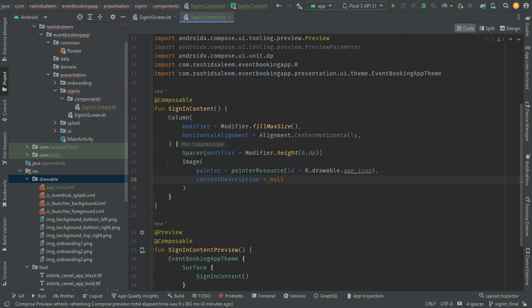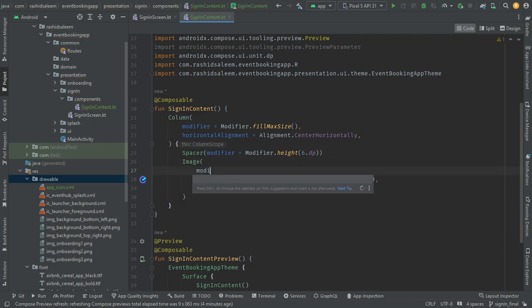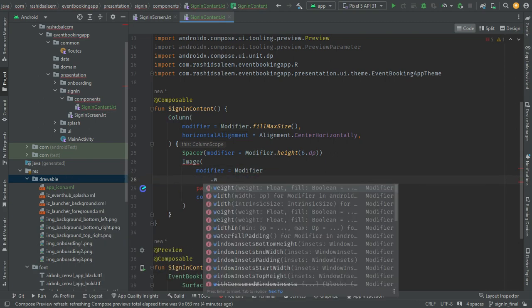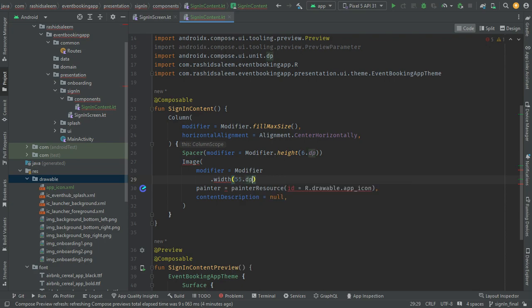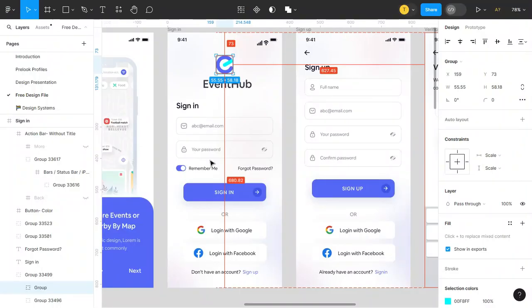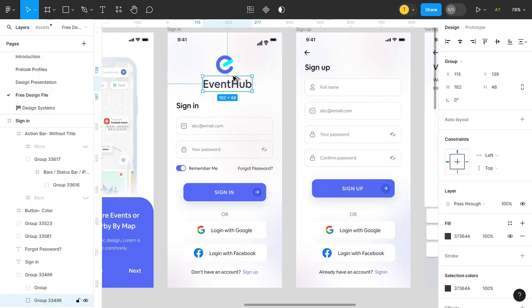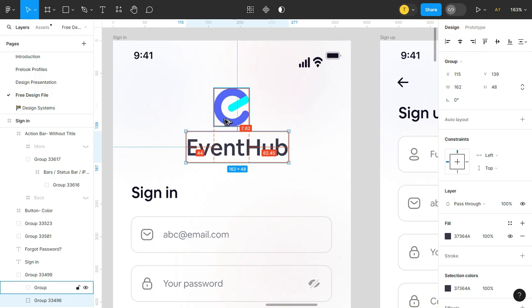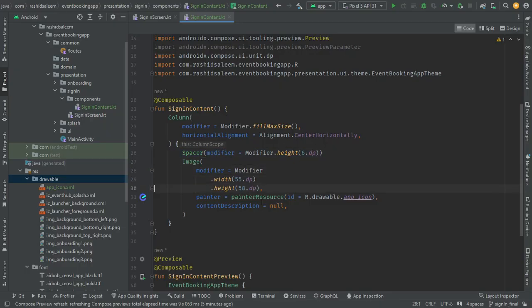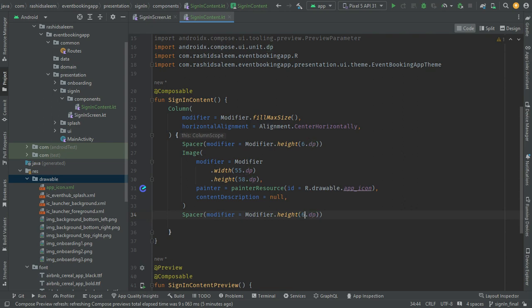Content description null, and the size of this would be 55 dp width, and height would be 58 dp, and yeah, that's it. And the next is this text, and the space between this is 7.82. So let's make it round figures of 8 dp.